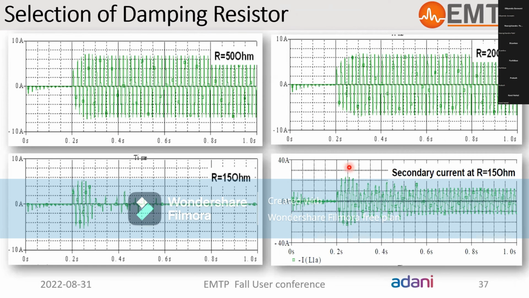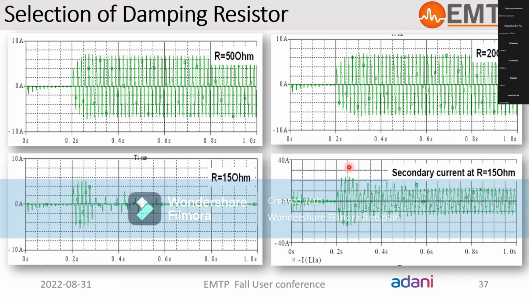So the nominal value of the damping resistor is very important for effective and quick damping. As we discussed earlier, with the EMTP simulations and test results, it is possible to visualize and compare the different values of the damping resistor for its effectiveness against the ferroresonance. A simulation model for testing the effectiveness of the ferroresonance damping with different resistor values was done, and results can be seen here.